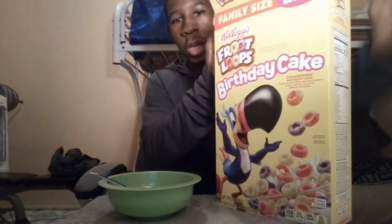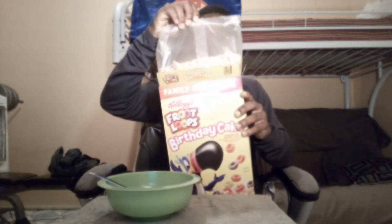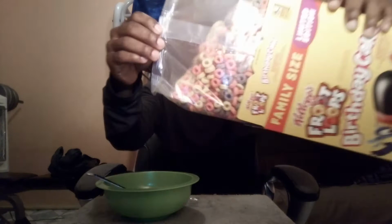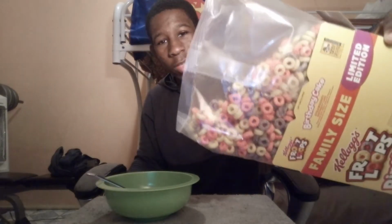Oh, my phone won't focus. Okay. Anywho, we have your birthday cake cereals. We have to see how they look. Let's see. Ooh. Bro, I'm so glad I got the family size box. This is how they look, just like this. Birthday cake.